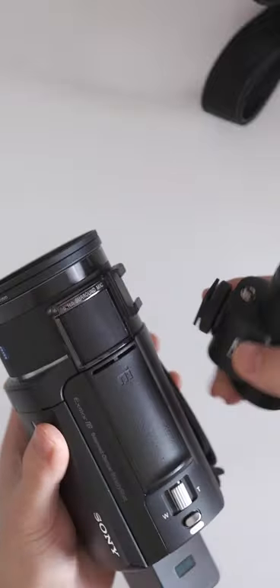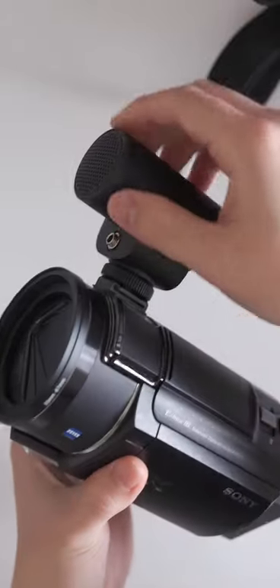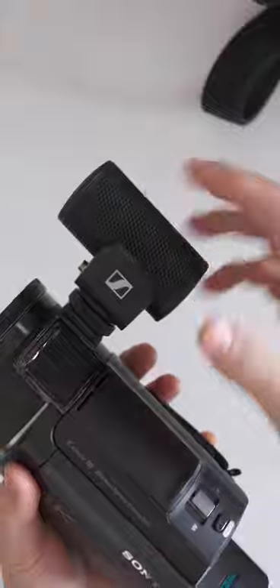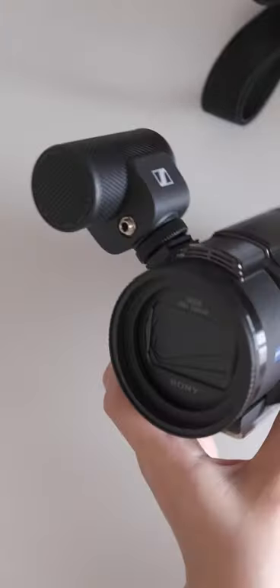There's a full insight on this on my YouTube channel, but basically it looks so much better than all those ones with like the puffy hair, like VideoMicro — even though they're tiny, with all the windshields and everything and the shock mount, it becomes a super big setup. But with this camcorder, it looks perfect.